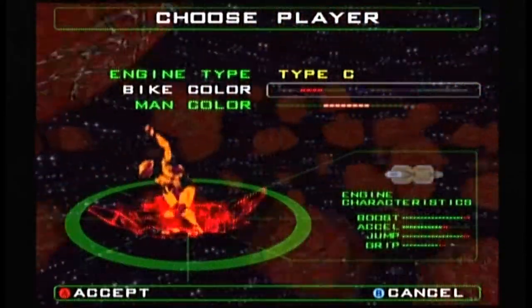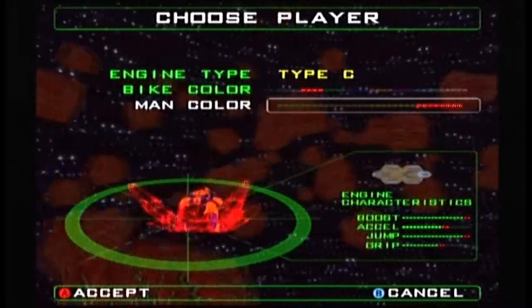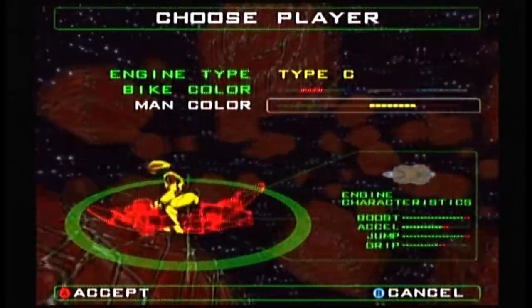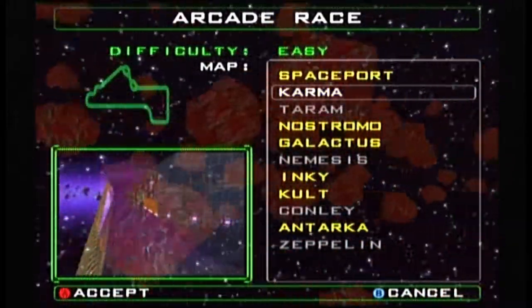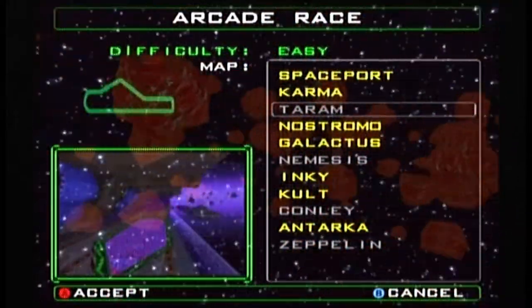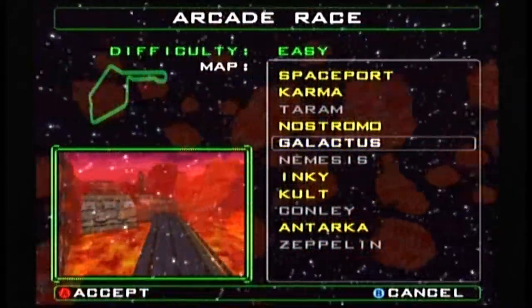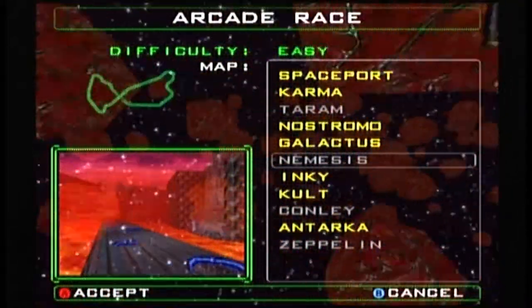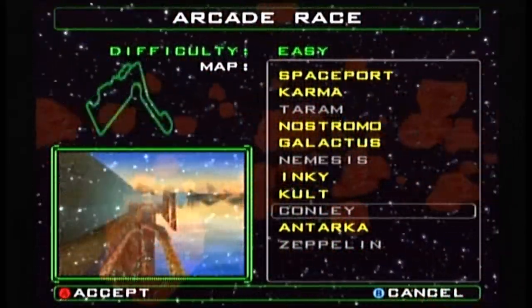Graphically, the game is hardly pushing the Dreamcast hardware to the limits, but it does suit the type of game and style of the game, and overall looks good. There are 7 tracks available at the start and 4 unlockable, bringing the total number of tracks to 11. With each track having its own theme and different design. The tracks are well designed and the bikes handle really well.